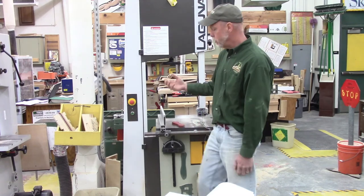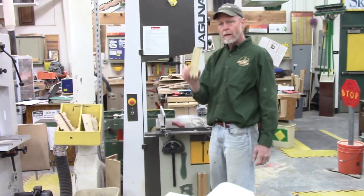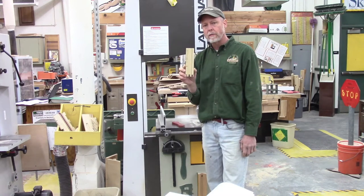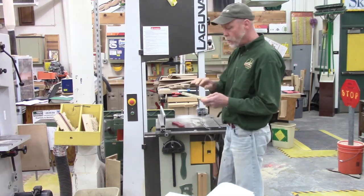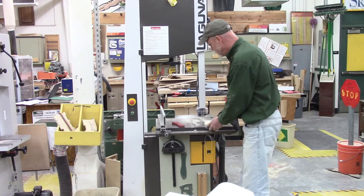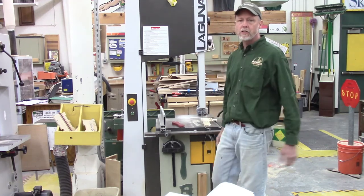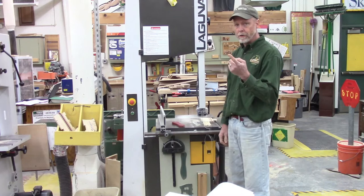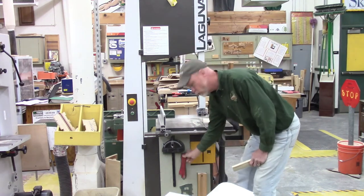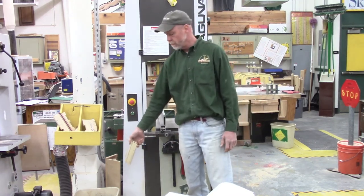Another thing I want to point out to you is that on a bandsaw, pretty much any piece of wood, any scrap piece, you can get it like I just did out of the trash can, any piece of wood could be used as a push device or a push stick on a bandsaw. All we want to do is make sure that we have some piece of wood that's going to allow us to push our piece of wood through the bandsaw blade. And then the last thing that touches the bandsaw blade is the scrap piece of wood, not our finger. So keep that in mind. On a bandsaw, you can use an official push stick, which would hang on the tool panel, or you can just use a scrap piece of wood, which you could get from the trash can or anywhere else that you can find it.